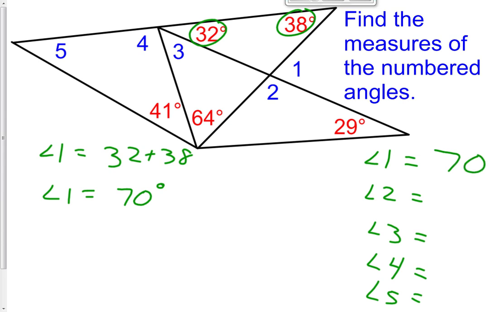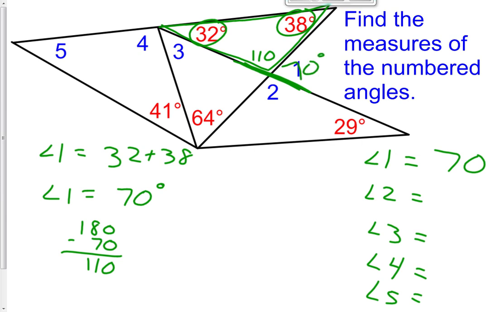There are several ways that you could find the answers to all of these angles, class, so I'm not saying that my way is the only way. If you wanted to, you could say, here's a triangle. It has 180 degrees. So if we add these two, we get 70. And if we take 180 minus 70, we get 110. So you could say this angle equals 110, and then angle 1 is the linear pair, so these two form a line of 180 degrees, so angle 1 has to be 70. So there are several different ways that you could do this.